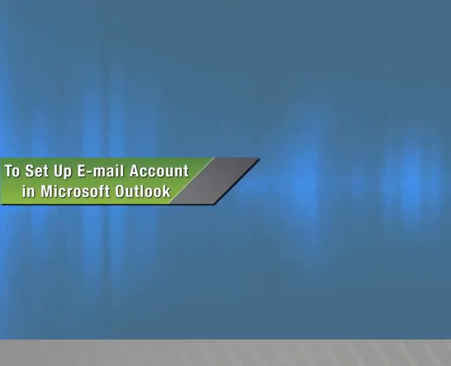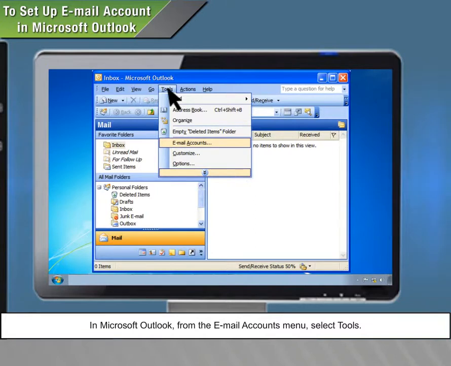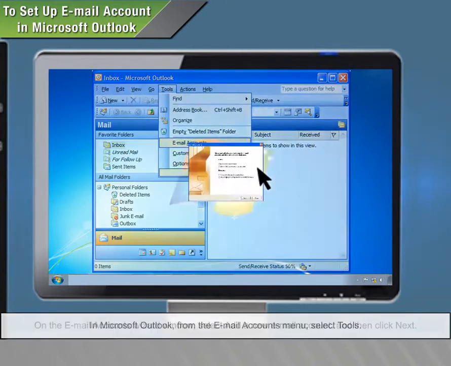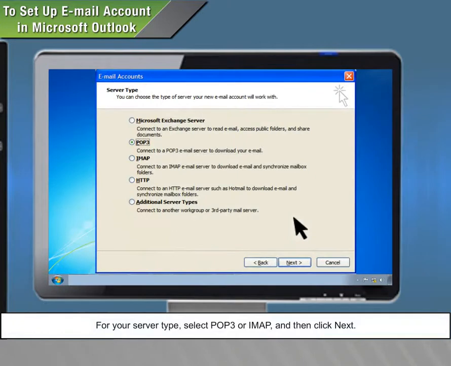To set up an email account in Microsoft Outlook, from the Email Accounts menu, select Tools. On the Email Accounts wizard window, select Add a new email account and then click Next. For your server type, select POP3 or IMAP and then click Next.